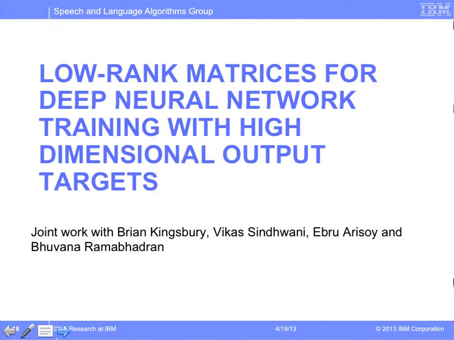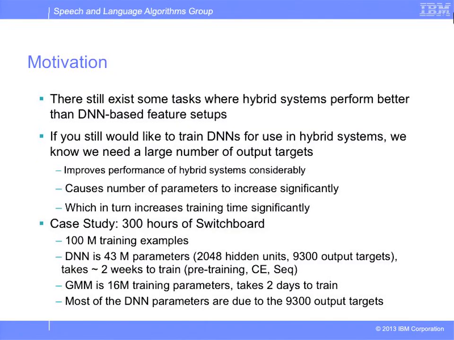They're down to 17.7 on TIMIT now, which is Geoff Hinton's paper in ICASSP, which is very impressive. Okay, so let's say you don't want to use bottleneck features. You still want to train a hybrid system. So again, as I was saying before, one of the problems with these hybrid systems is we have a large number of output targets, and that makes the training very, very slow.